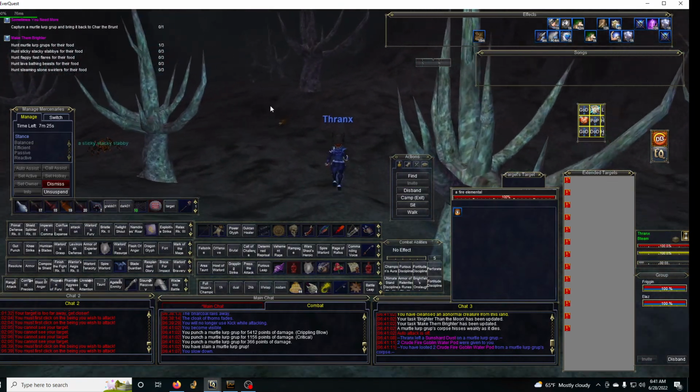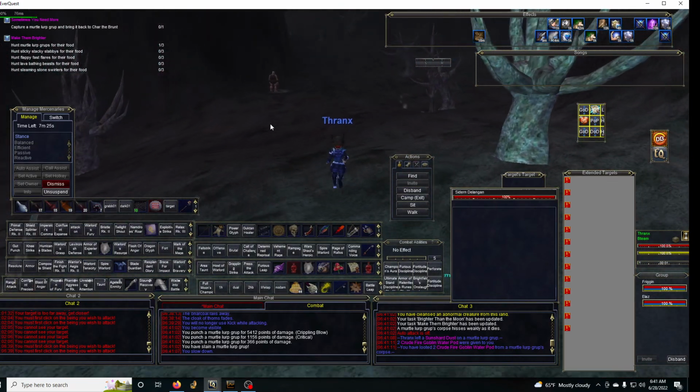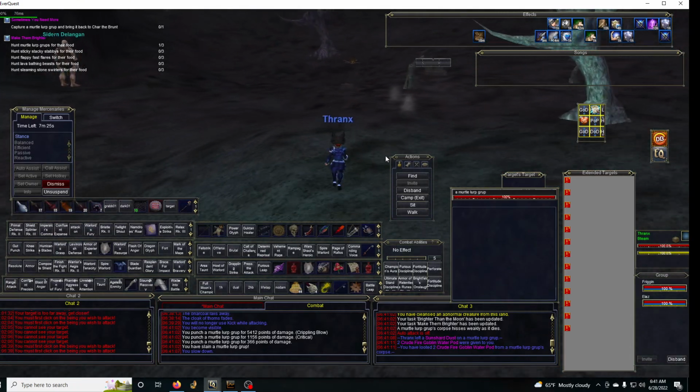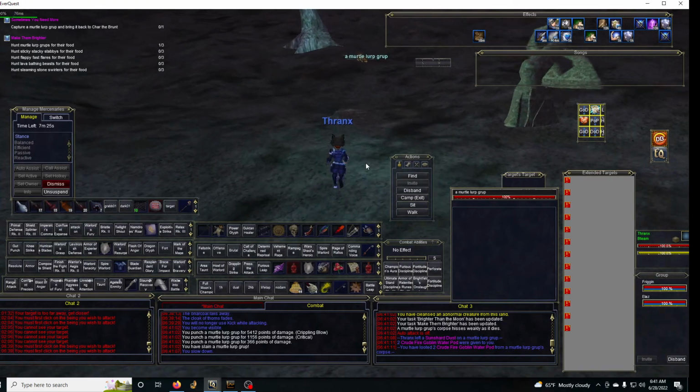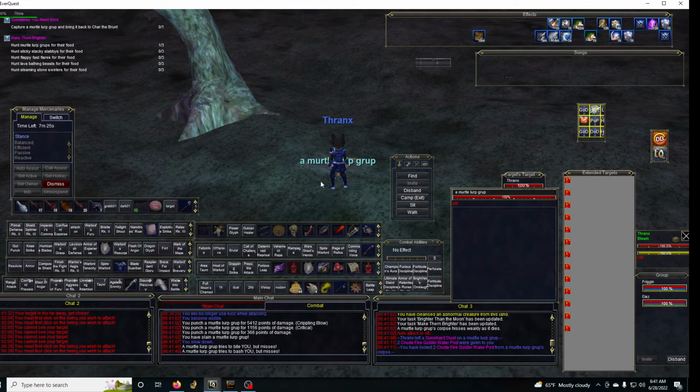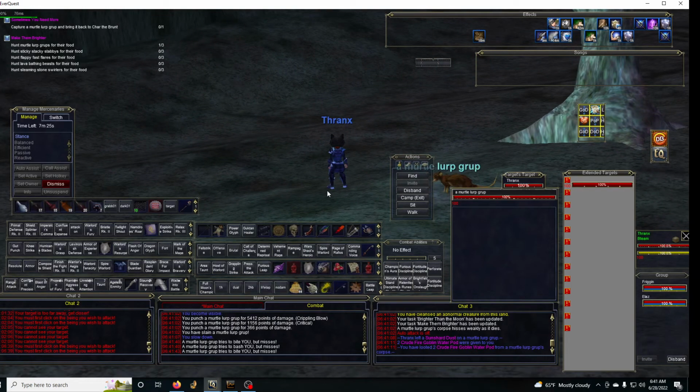The respawn is like 1 minute. It's pretty quick. Here we go. Another one. Try. Oh, another very important thing. When you net it, it's like charming, so you can't have any pets or familiars out.